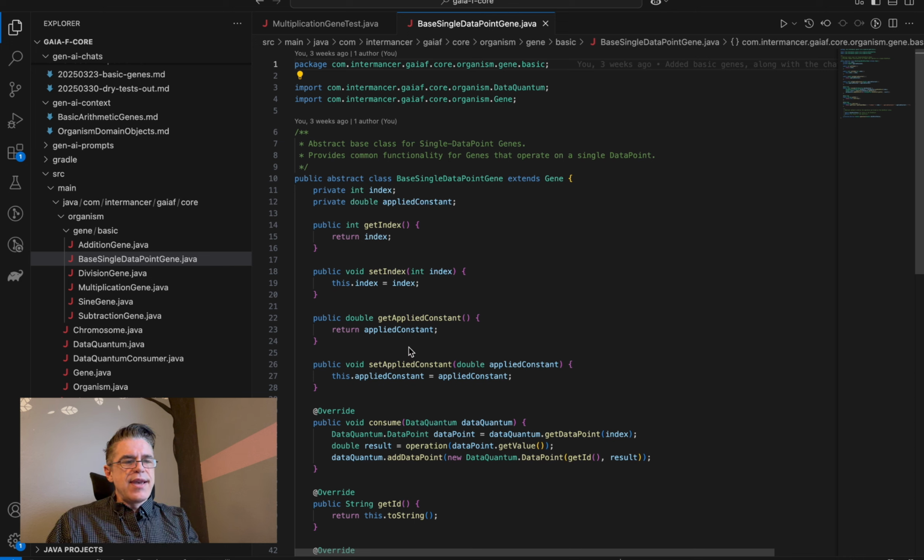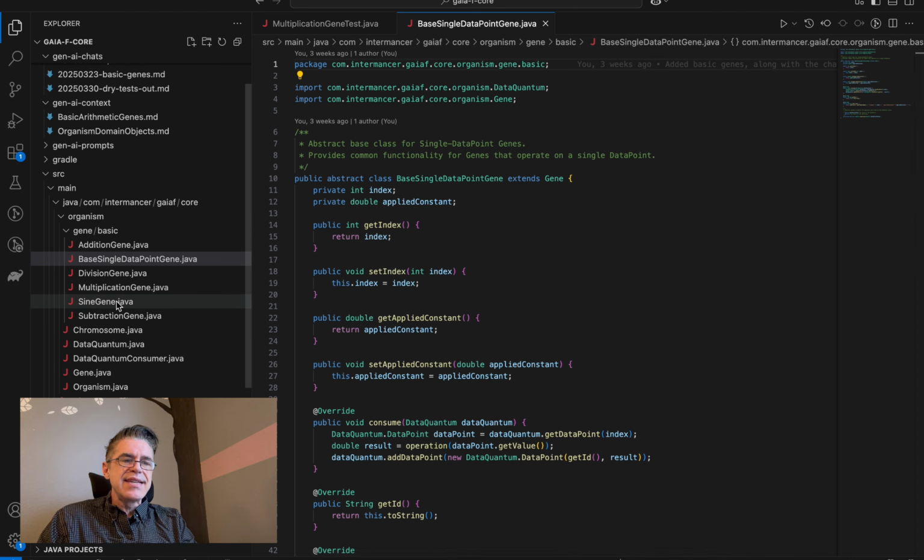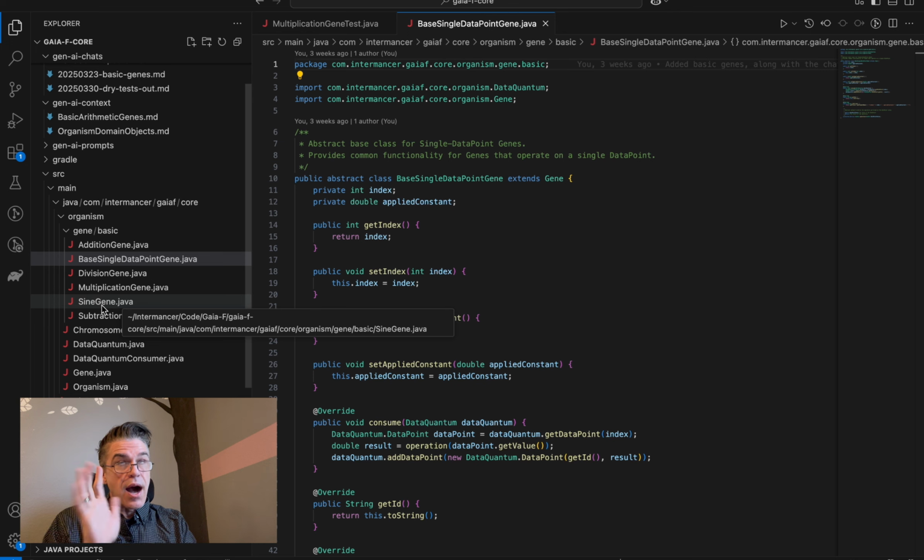And it has an applied constant that might be necessary. I realized that I was already providing some unnecessary features because I didn't need any kind of applied constant for the sign gene as an example, and I figured that I would definitely be adding other genes that didn't need that.